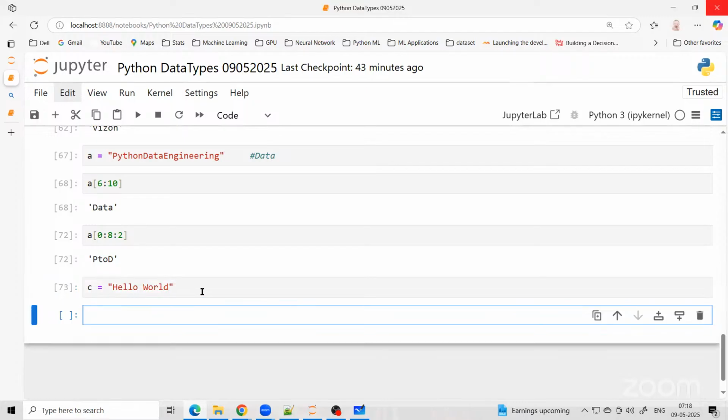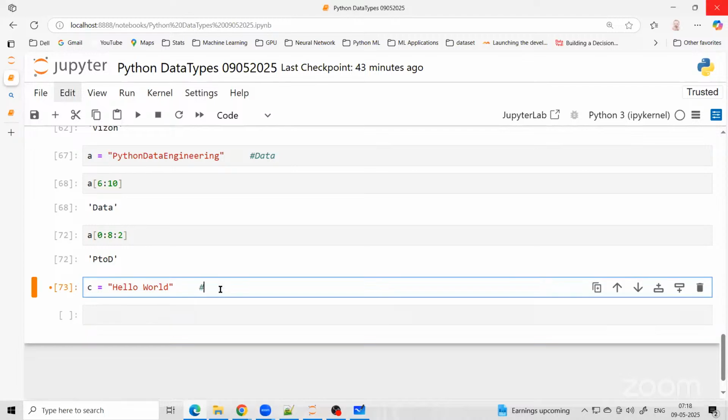I'm telling you what should be my output. If you give a wrong answer, I will not proceed further. I'm very strict on this. My expected output will be EOOD.